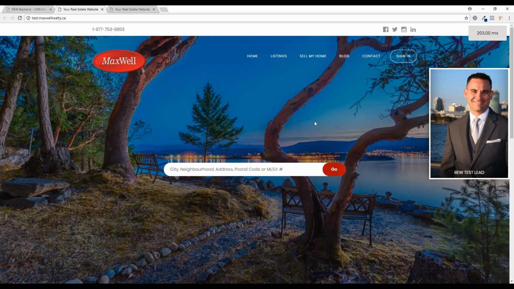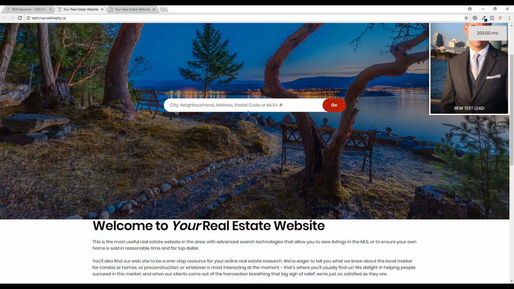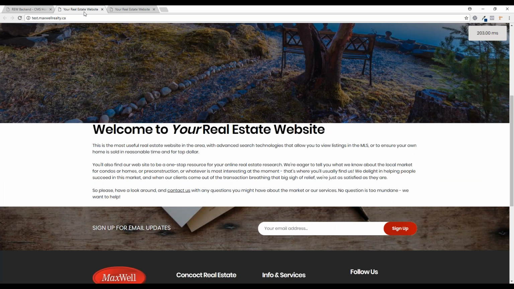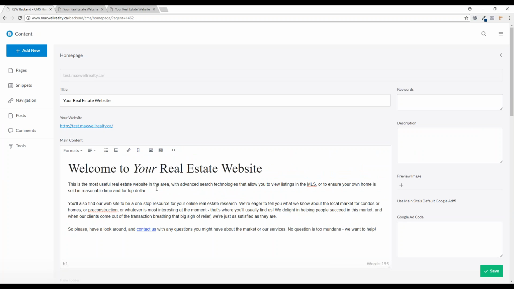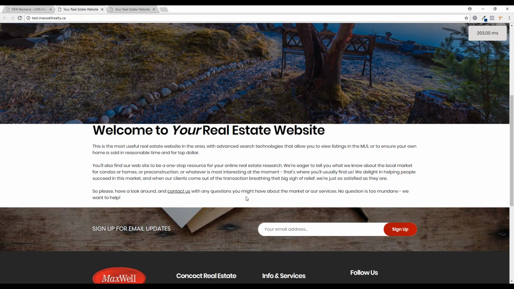Now, as this loads, we'll have a background photo here I added in, and we'll go over that in a second. We have a search bar, and then that part that I said was in the WYSIWYG editor is right here. So as it looks here compared to there, very similar. So you don't have to know coding, you don't have to know HTML to build a page. Now, the options are there for you to go in and use a source editor if you're familiar with that, and then you can build up on that. However, you don't have to. We've built this so that it can be easy to use and easy to display on the front end.